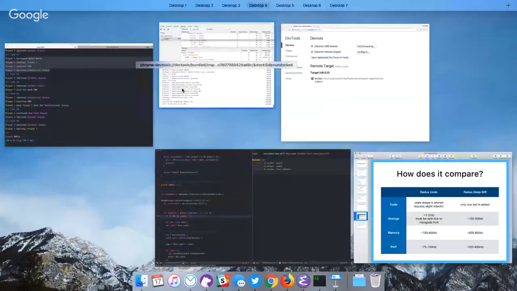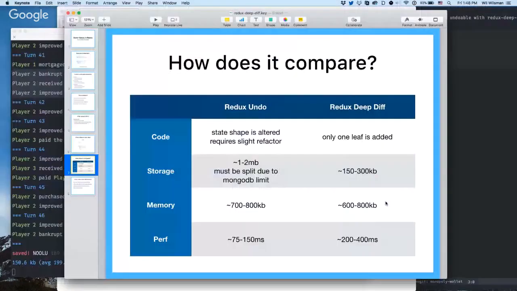So redux-deep-diff, since it doesn't keep the whole state, will just keep the one diff object that changed. If you change a single property, it's only going to create that very small diff object as opposed to copying over the whole state. When we go to store it, it is much smaller. So the memory consumption is about the same because of those references, and because deep diff also makes those similar references.